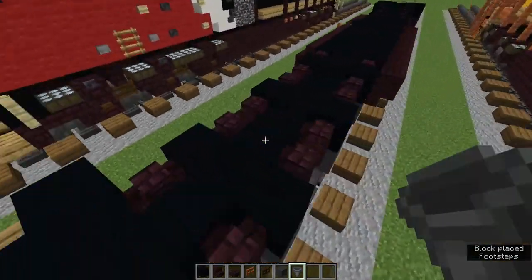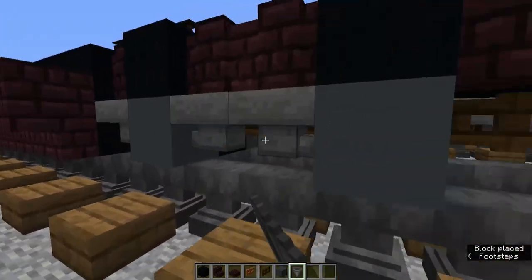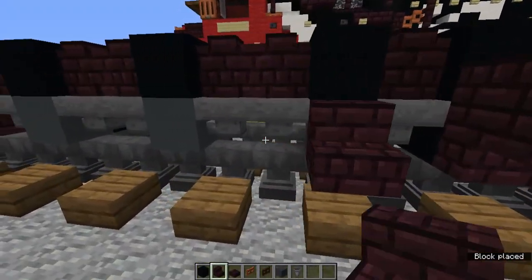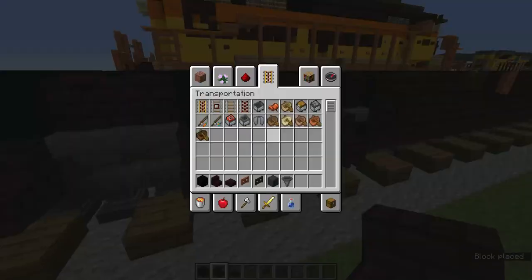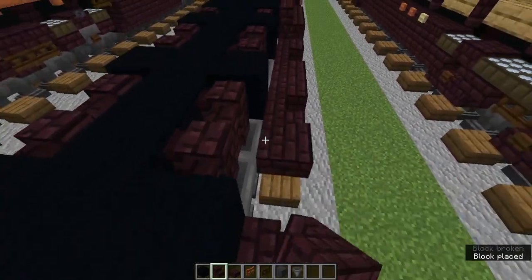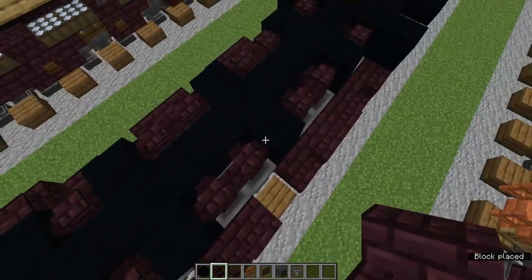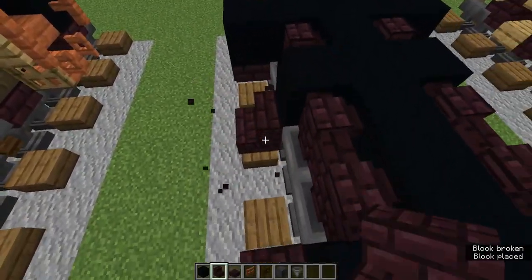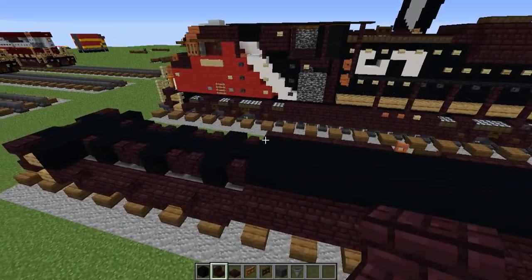And once you've added the hoppers onto the gray concretes, like this, and now we're gonna add nether brick stairs on the gray concrete, like that. And once that's done, we're gonna add upside down nether brick stairs on the sides, like that. And once you add those upside down stairs on the side, there's actually a certain detail we have to do.